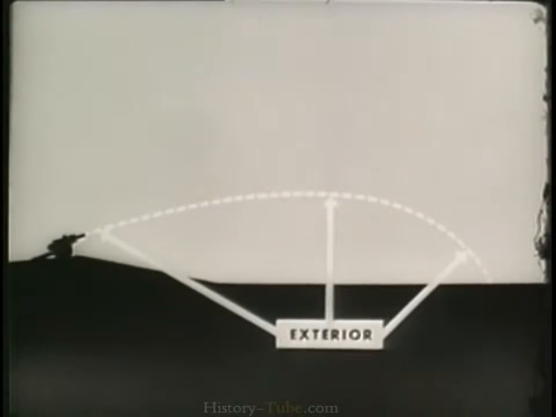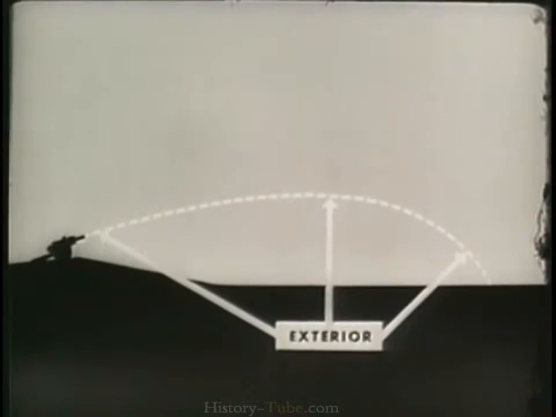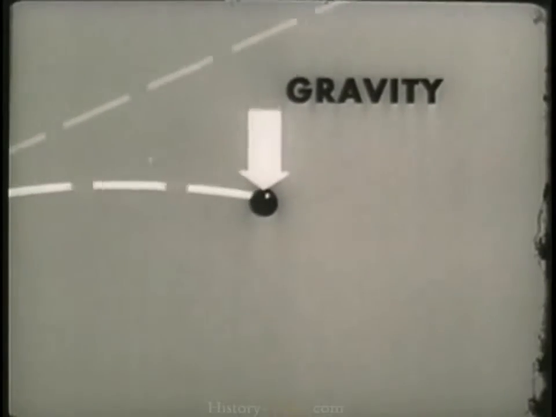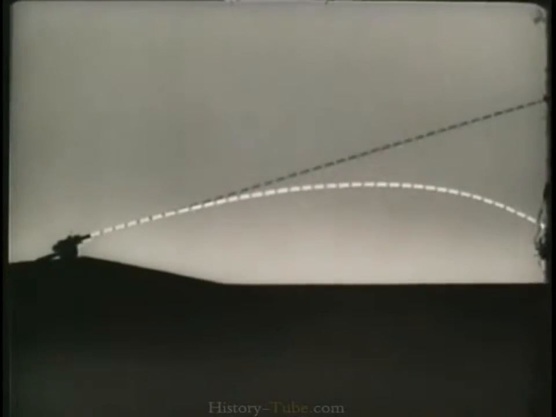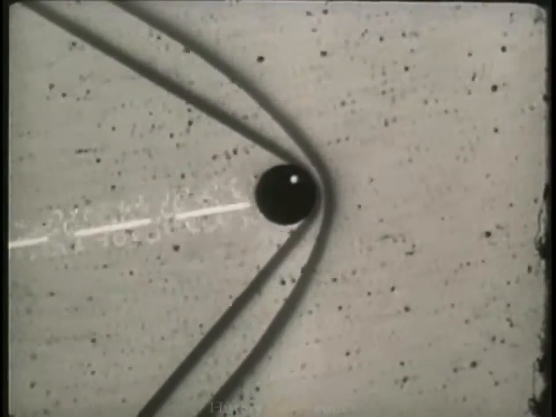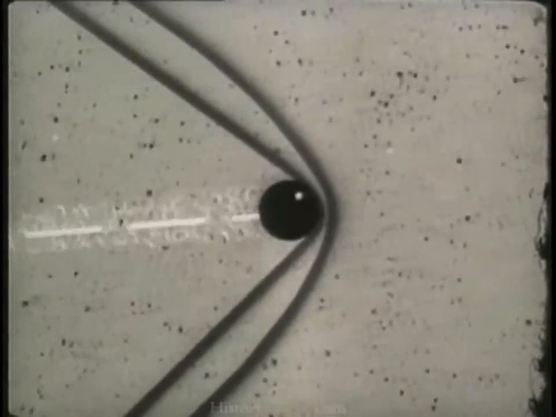Exterior ballistics is concerned with the behavior of projectiles in flight. If we could fire a cannonball, influenced by no outside forces, it would continue forever in its original direction at its original velocity. If we add the force of gravity, the cannonball follows this sort of path or trajectory. By adding air resistance, we get this result, and the range is shortened still more.